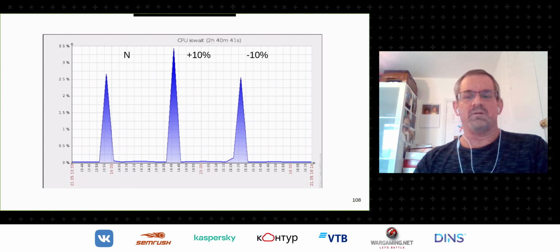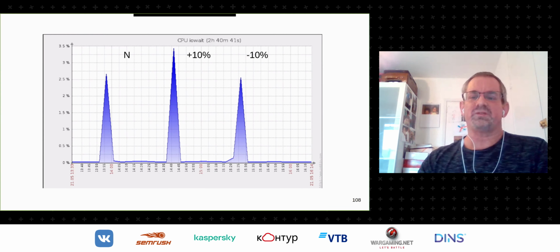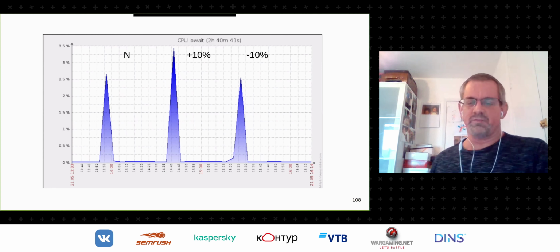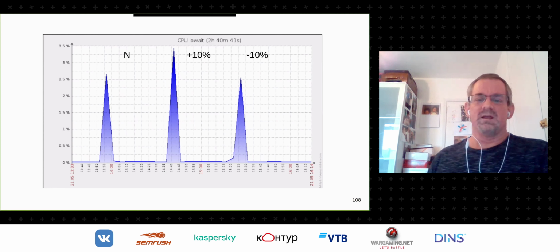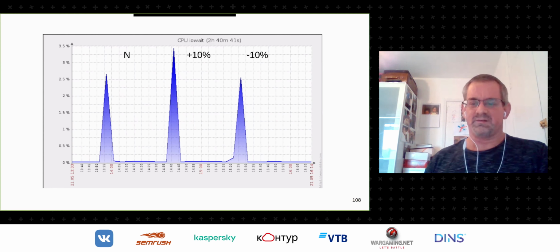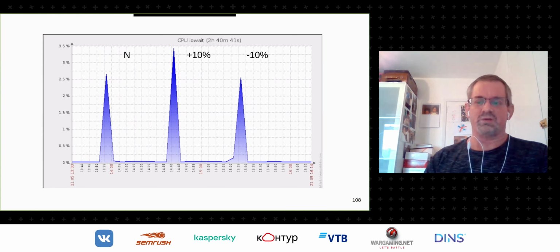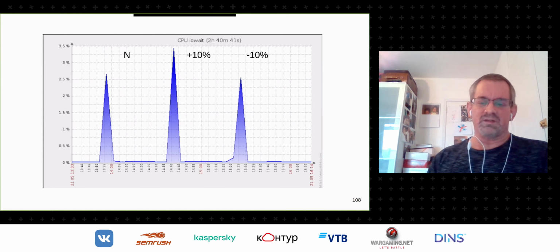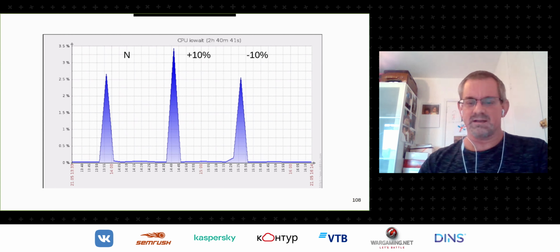The I/O wait graph is comfortable too. These spikes show the emulators all booting from snapshot, but once they've booted, everything is in RAM and it all goes quiet. If this were too high, then the emulators would be held up by accessing the disks. We could try swapping the hard drives for SSDs, or increasing RAM for cache, or using a TempFS overlay, which we now do for iOS simulators. Obviously, whenever you change some hardware or system parameter, you'll need to rerun the emulator calibration again and see how it goes.